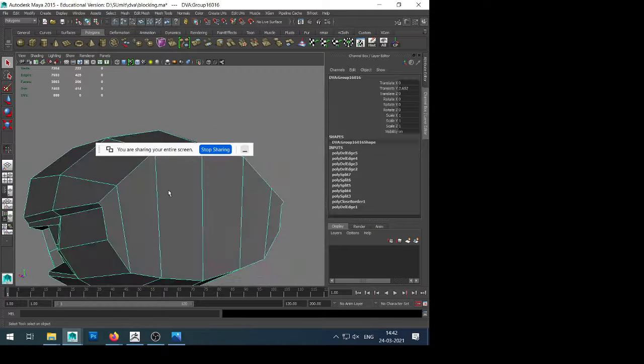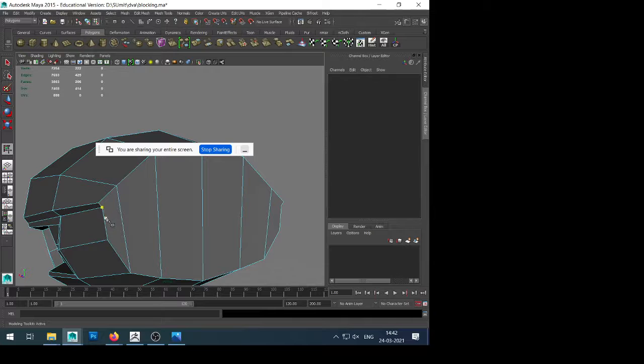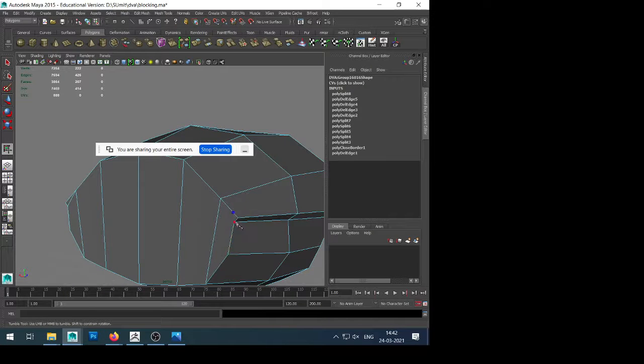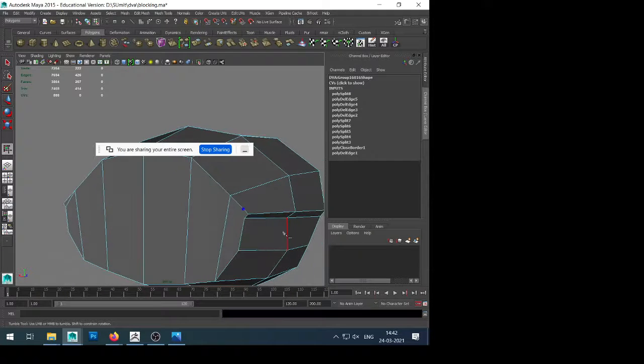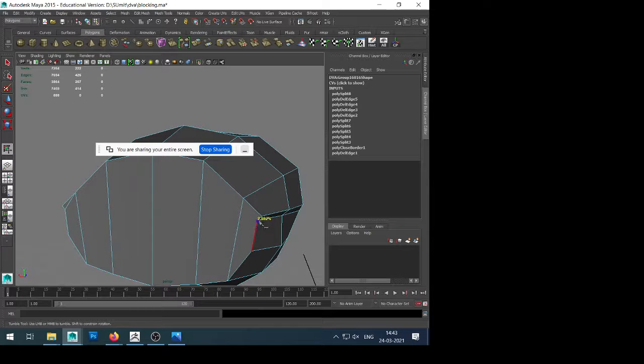So what I can do is either connect with this or connect it here, because the backside is not visible. Because if I want to create this thing like a quad, I have to create a quad and continue the entire loop. It will increase a lot of polygons.